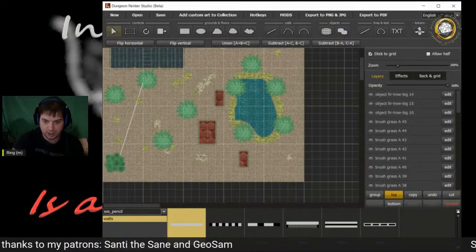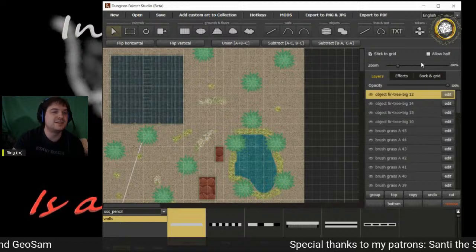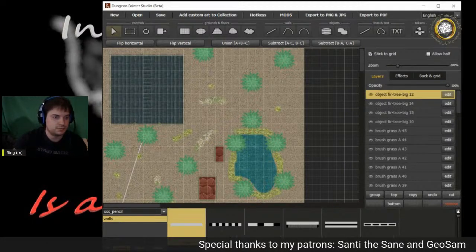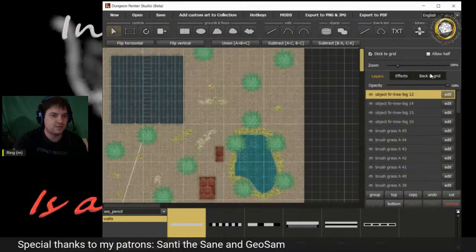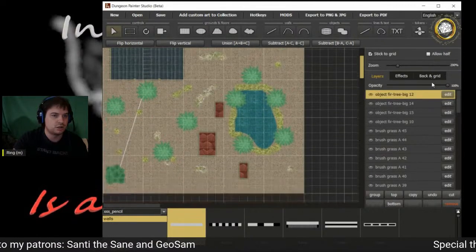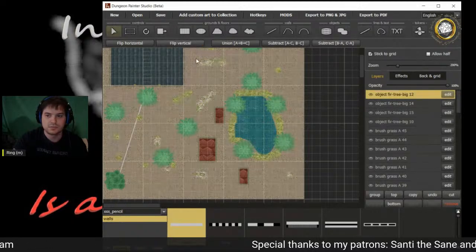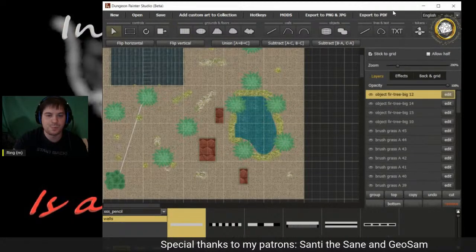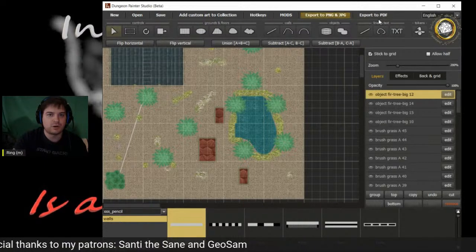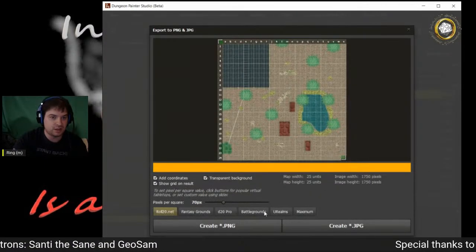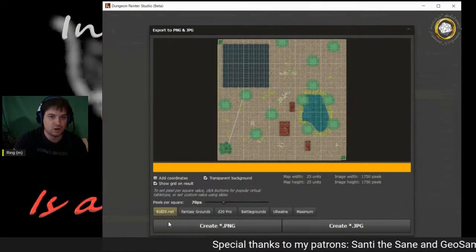I swear I'm actually somewhat functional with this program. Say that looks pretty good. So now going to want to export this as a JPEG. Don't want to show the coordinates because that's annoying.